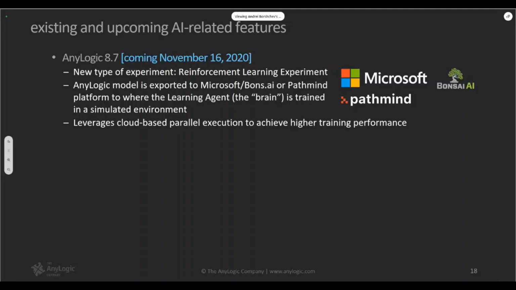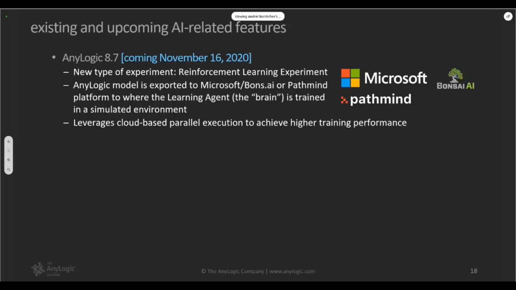This type of experiment will be available to export to Microsoft Bonsai or the Pathmind platforms. Yeah, and this is with the next release in November this year, right? Yeah. So exporting the model to these platforms could allow faster learning of your AI agent, or some call this a brain.